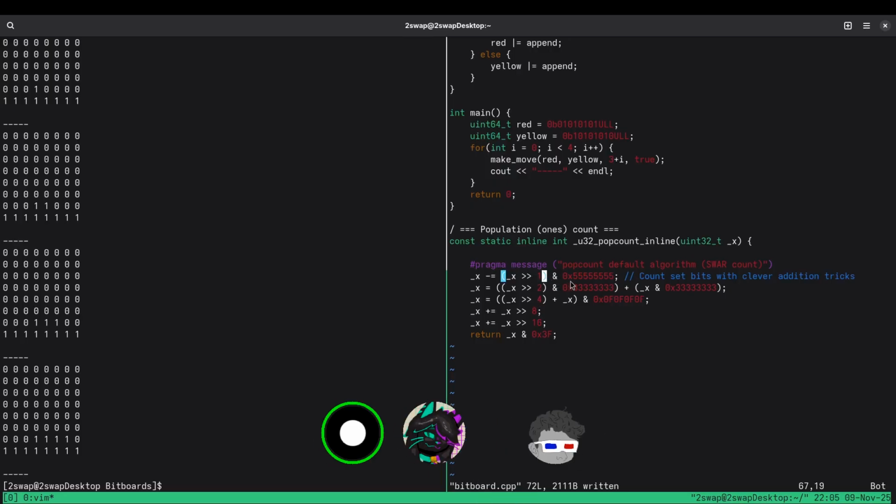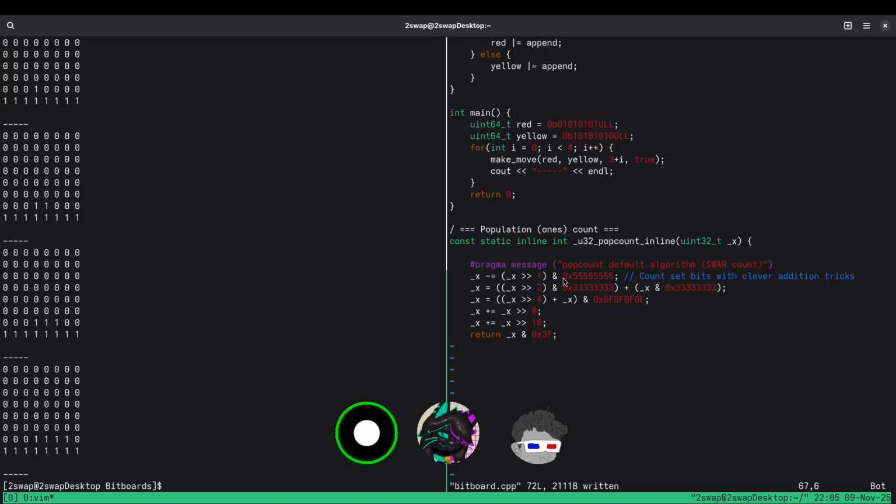You're saying the sum of 1-bit to 2-bit registers is this thing? Basically, yeah. That takes each pair of bits. So we're saying X takes this, and this is going to do something to X. It's going to take each pair of 2 bits. What is 0x555 in binary? That's 0101, indefinitely like that. And 333 is the same as 0011. Oh, and that's the binary pattern. That is really clever. Wow.